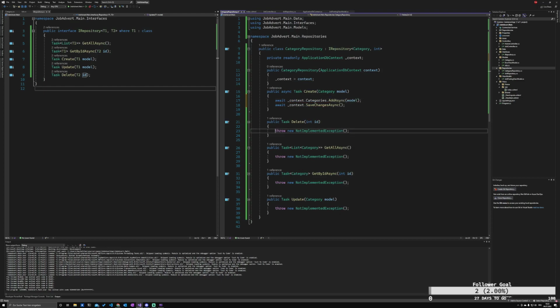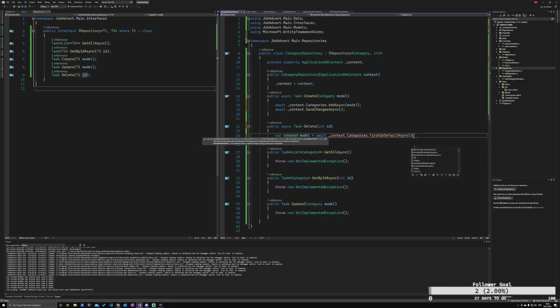So delete. We can now say, hey, listen, we write here var model equals await, and we have a context dot categories dot first or default. We have a first or default async. We use entity framework for it, and then we have the lambda expression, which we say, hey, id equals id.